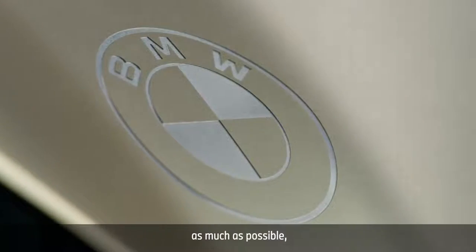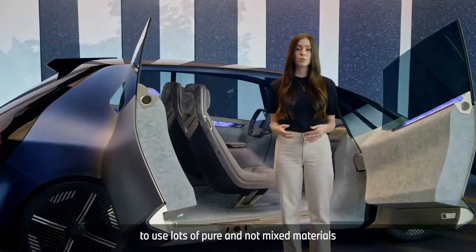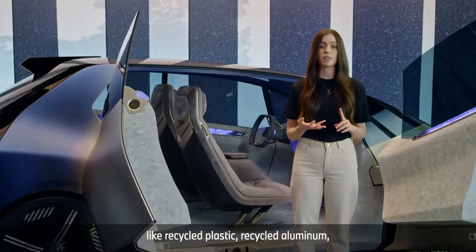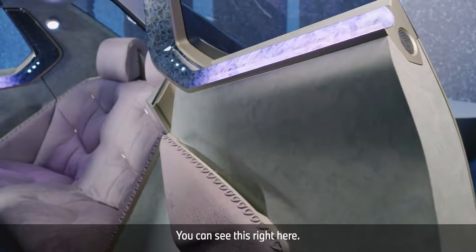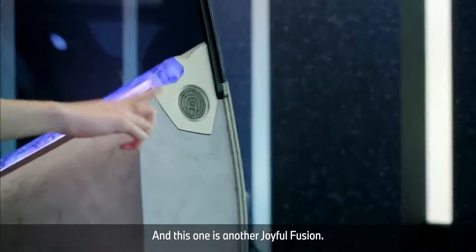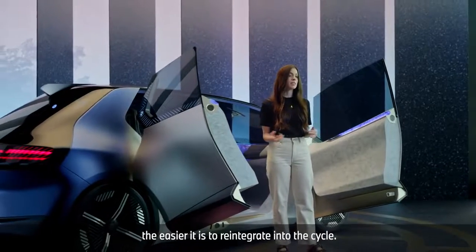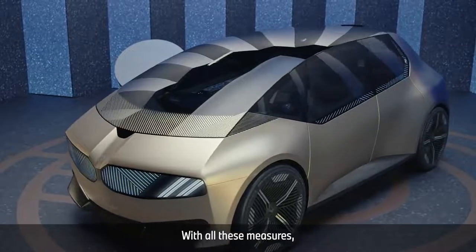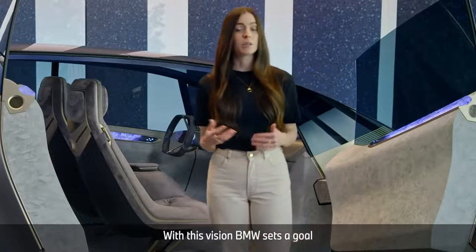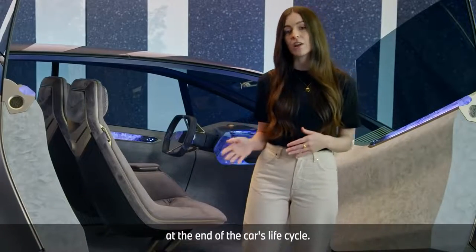When we try to recycle as much as possible, we're trying to keep resources in the loop as long as we can. BMW wants the same thing: to use lots of pure and not mixed materials, to use materials that are already in the life cycle — like recycled plastic, recycled aluminium, recycled steel. All these parts have been produced from recycled materials. And this one is another Joyful Fusion — the knob allows for really easy dismantling, because the easier to separate, the easier it is to reintegrate into the cycle. With all these measures, BMW wants to reduce the footprint of their product and their whole business. With this vision, BMW sets a goal for the future: to produce cars from 100% recycled materials and to reach 100% recyclability at the end of the car's life cycle.